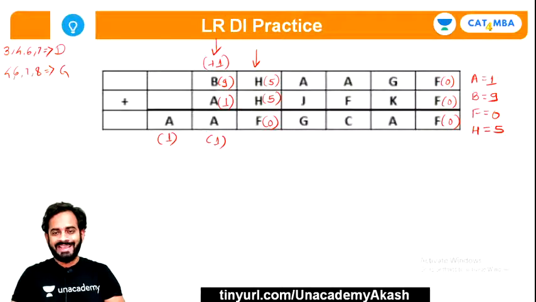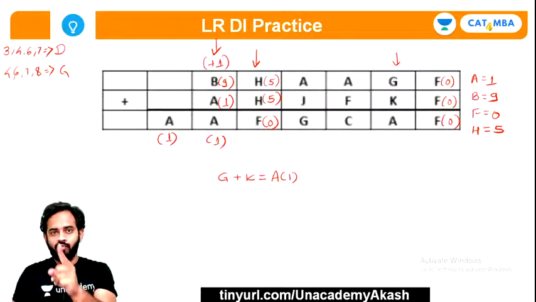Now let's talk about this second row. From the rightmost end, the second row, you'll get g plus k is equal to a. G plus k is equal to a, right? Now we already know that the value of a is 1. Now g plus k must be what? G plus k must be 11. Only then you will get that a as the unit place over there, and plus 1 will be carried forward for the next addition. I hope you are able to understand this, guys.